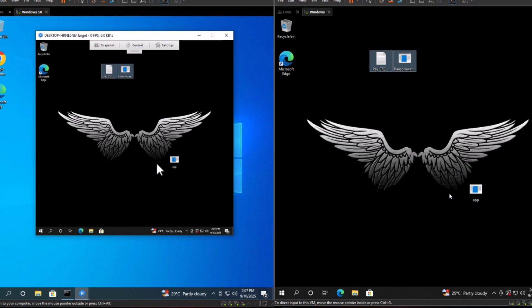Also, watch for your device behavior. Things like random pop-ups, webcam lights flashing on and off, or slow performance could mean trouble as well. If your system is acting weird and performing slow, it could be an indicator that probably a miner is running in the back or something like that, right? Finally, always back up your data. So even if something goes wrong, you don't lose everything, right? And I think that's pretty much it. I hope you found this helpful.